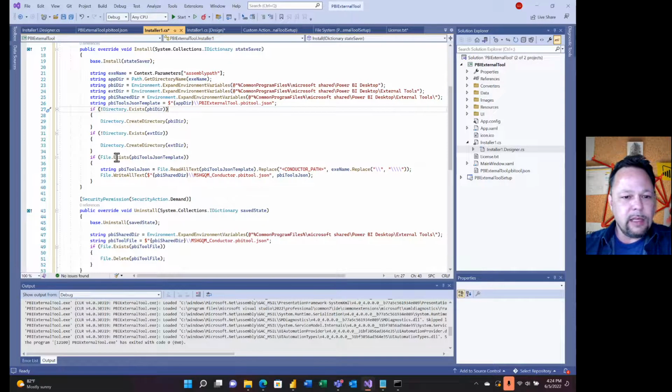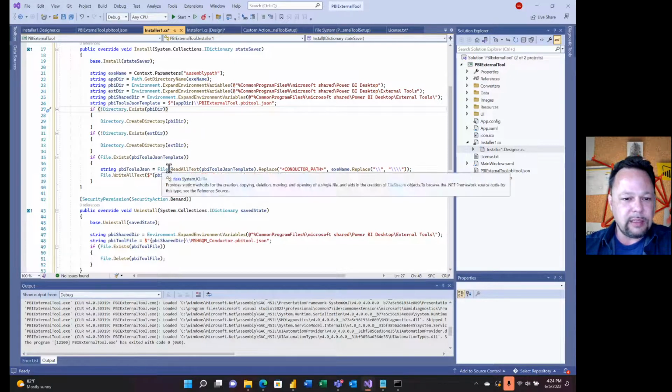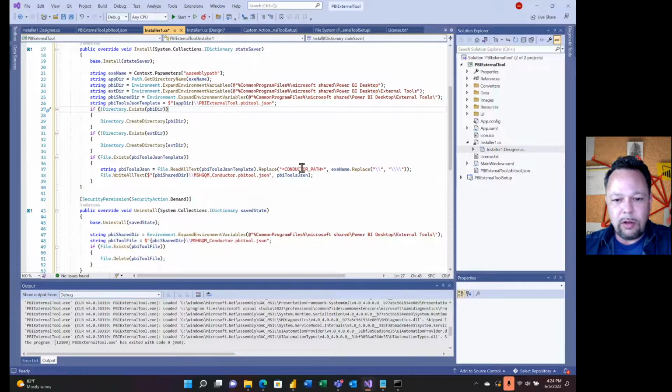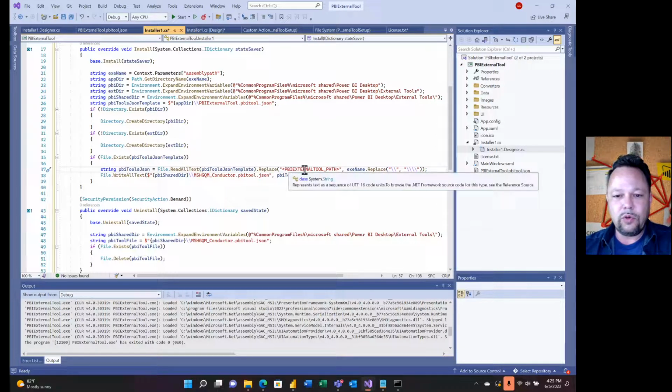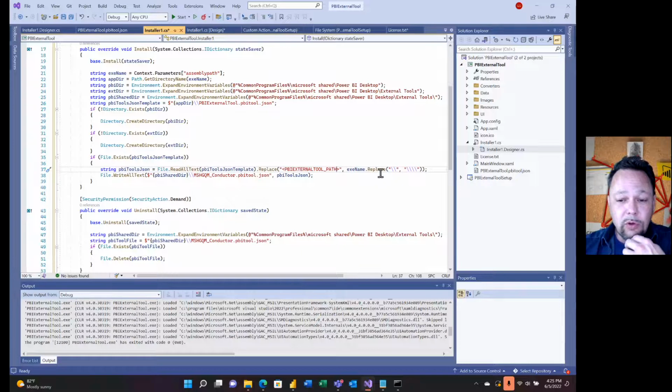And then we check if the file exists, the PBI tools JSON template. Again, we're grabbing the application directory from where we've installed it, and then tacking on PBI tool.json. So we create a string, PBI tools JSON, and read all of the information in from that JSON file. Then we have to replace PBI tool external tool underscore path with the actual location and exe name of where this has been installed.